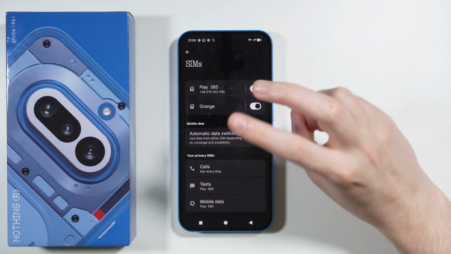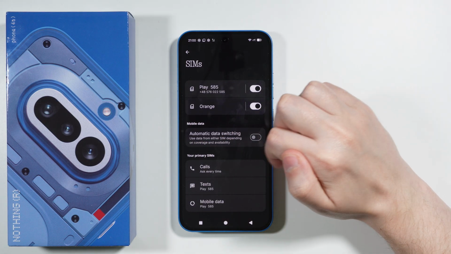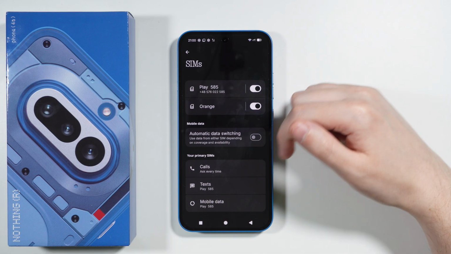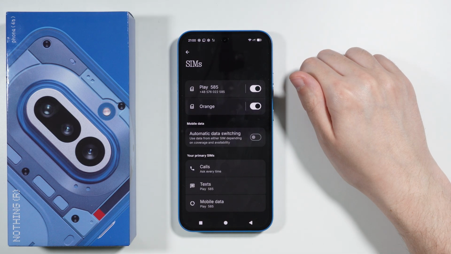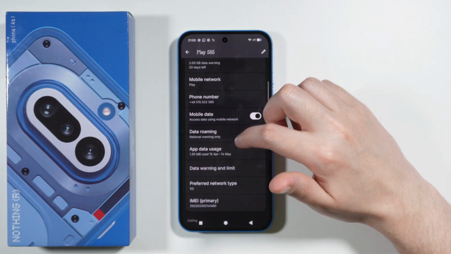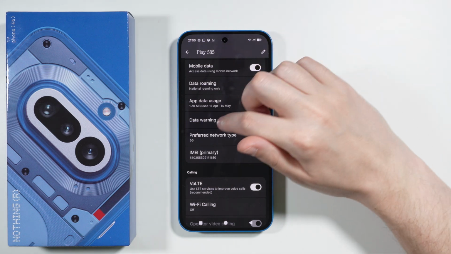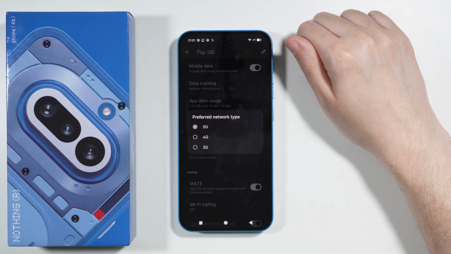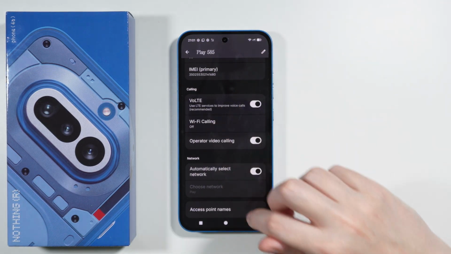Now, besides that, in the case of two SIMs active on Nothing Phone 4a or 4a Pro, we have the automatic data switch option, which allows the phone to switch between both of these SIMs if the main SIM has poor connectivity. So of course you probably want to disable this option if you have this enabled. Going back to the SIM settings, we can also find the preferred network type, for which the recommended option is of course 5G. So if you disabled 5G on your phone and you decided to use 4G at most, you can temporarily turn 5G back on in order to see if that helps.